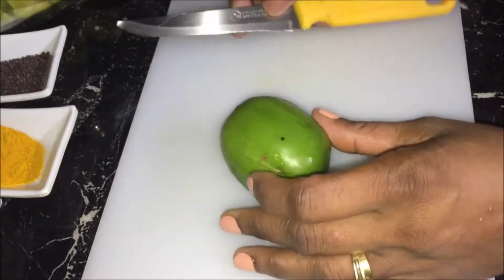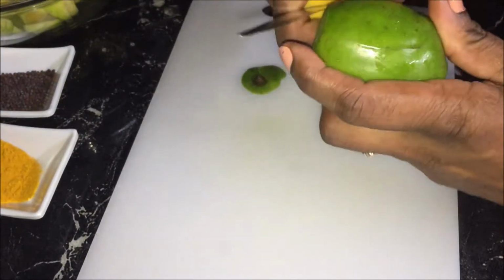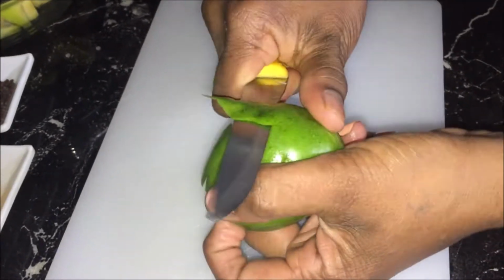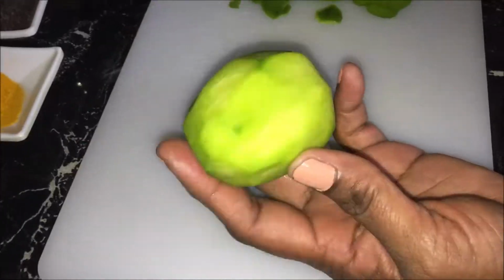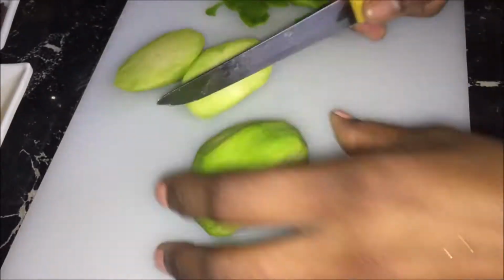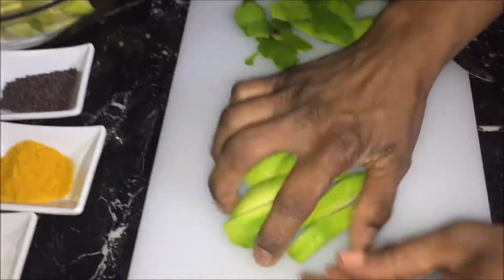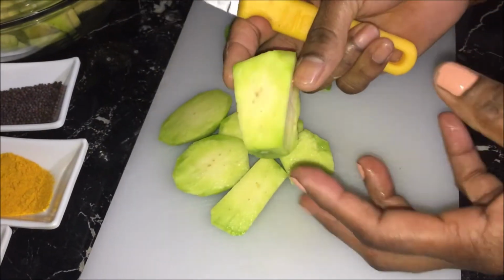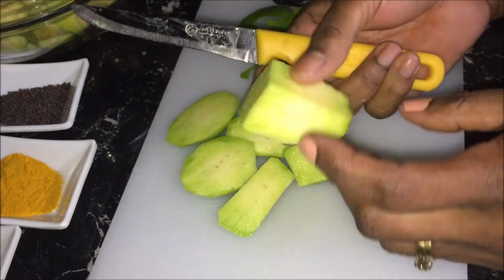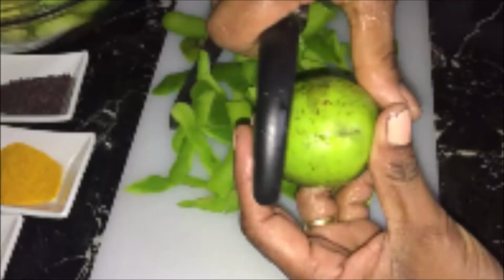To prepare the ambra, take one ambra at a time, cut the ends off and peel the skin using a sharp knife or a potato peeler. Slice all the flesh off and cut them into thick or thin pieces and put them in the dish. You can also use the seed in the pickle as well, or you can throw it away if you don't like the seed. Repeat this until you have finished peeling and slicing up all the ambra.